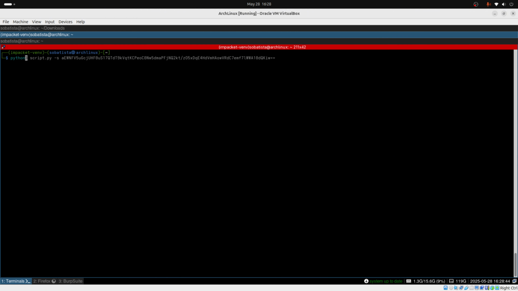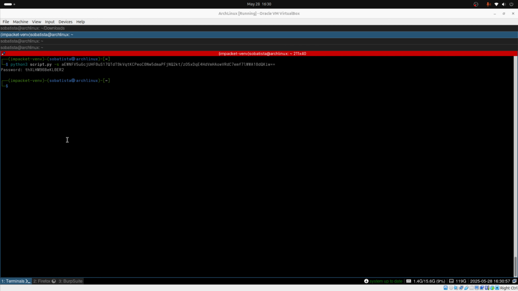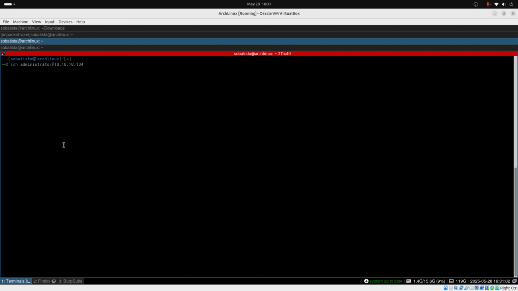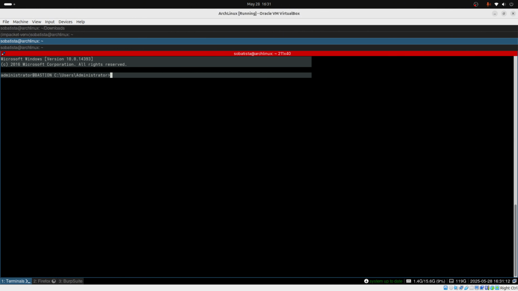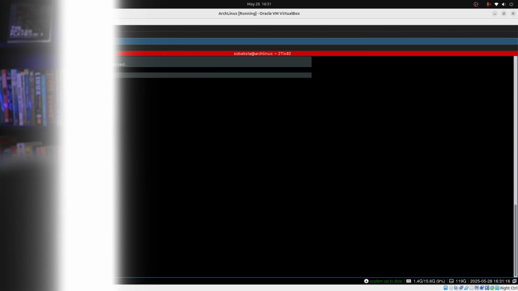So Python 3 script and paste the password, and here we have the password. Finally, I tried to log in using SSH as Administrator using the password that I discovered, and I was in, full administrator access. And that's how I turned a single backup file into full control of a Windows server.